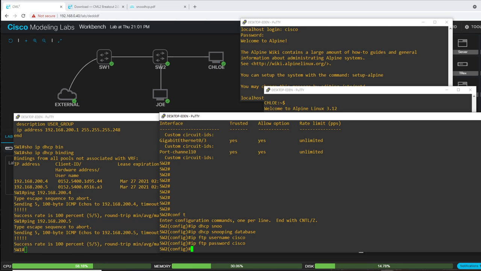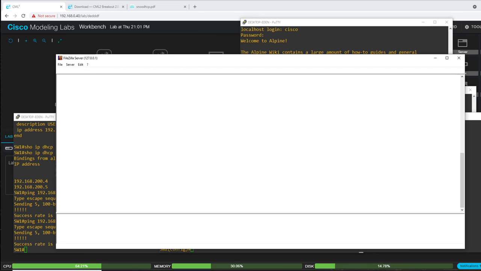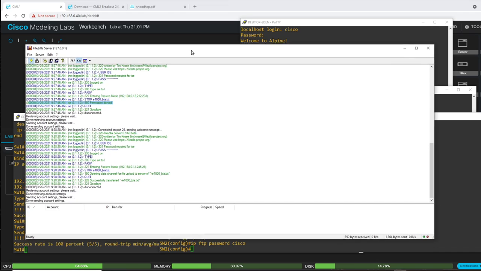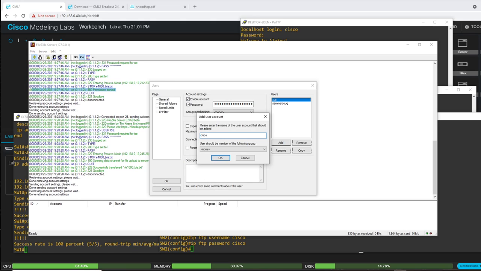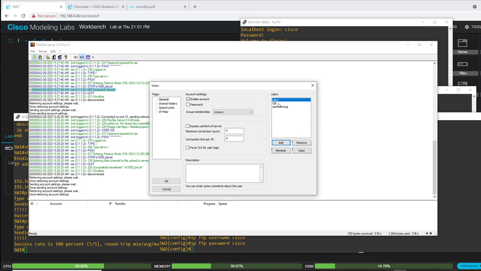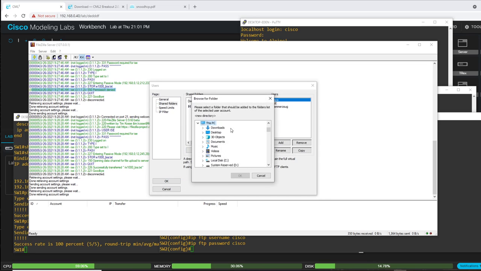Now I have to get on my local FTP server and add a user, and we'll call it Cisco. It will be in no groups, and then we'll do a password Cisco, and then we have to have a folder, and we'll pick a folder.